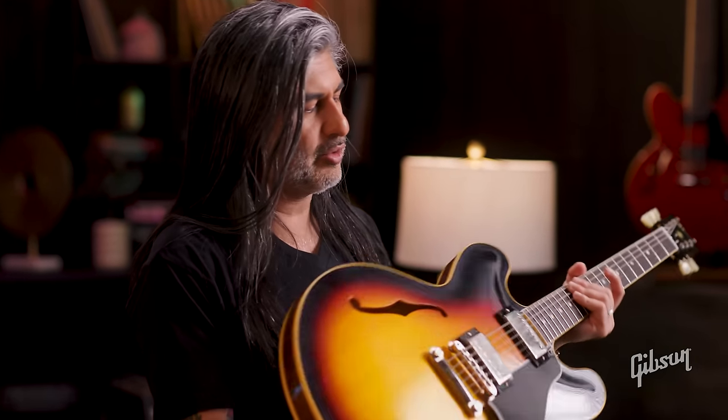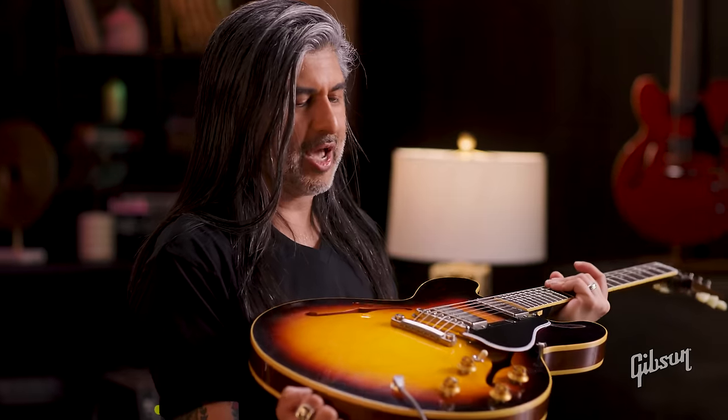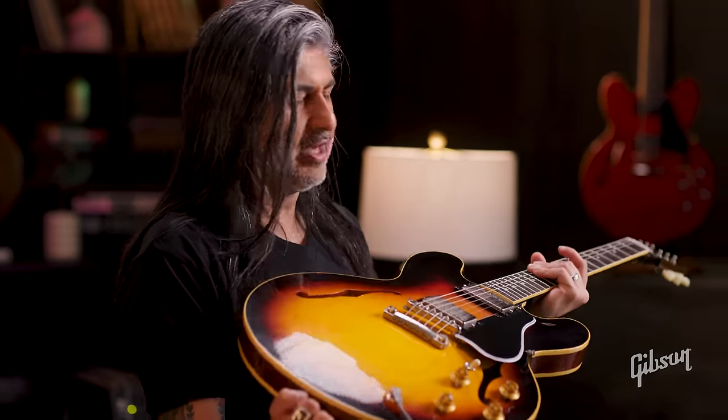Let's keep moving. And finally, reason number 7, it's classic looks. It's kind of a wild card on stage. You know, if you're playing some other genres besides blues and jazz, and you got this on you, it's gonna turn some heads. People really won't see it coming.